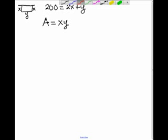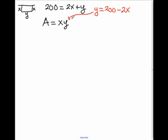So what we need to do is solve this first equation for Y and that gives me Y equals 200 minus 2X just by subtracting 2X from both sides. Then I'm going to take this Y and substitute it in for Y there.